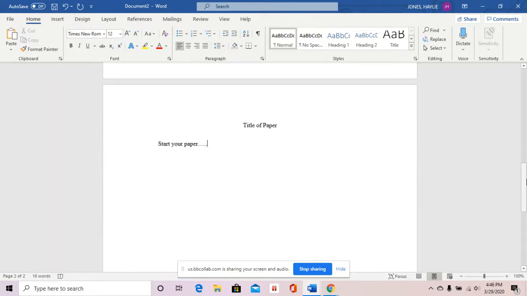So that's pretty easy. Now let's talk about in-text citations. Citations are very important because that keeps you from plagiarizing work. So anything that you are not an expert in, meaning anything you've learned in this class, anything that comes from your textbook or an outside source relating to your topic, you will need to cite because you are not an expert in anything having to do with lifespan development. That makes it a little easier to know what needs to be cited.